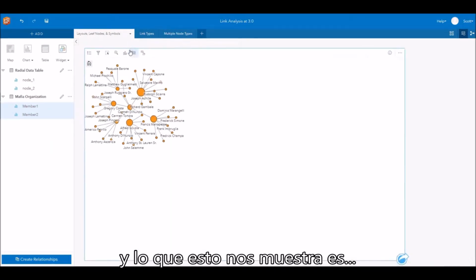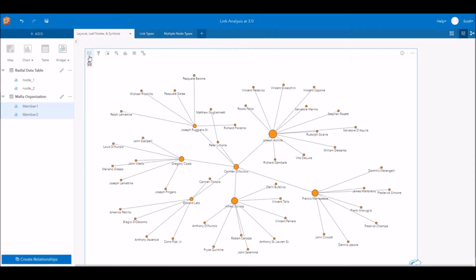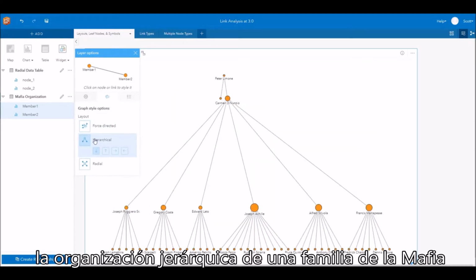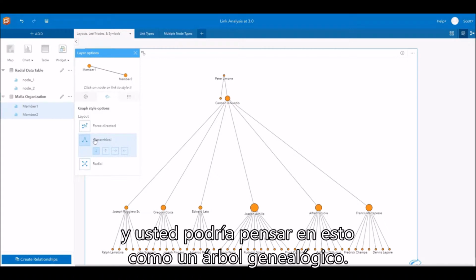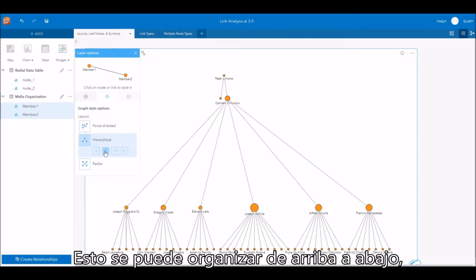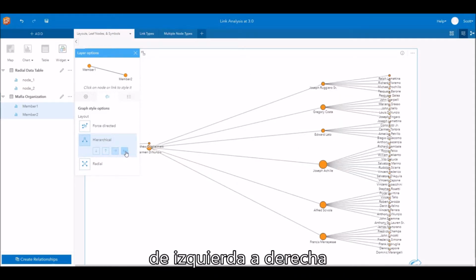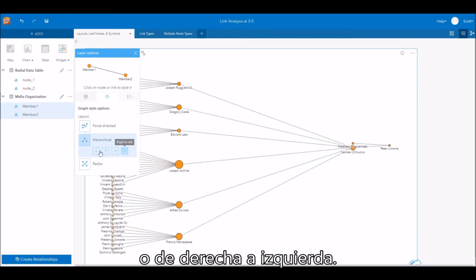And what this is showing us is the actual hierarchical organization of a mafia family, and you could think of this as a family tree, essentially. This can be organized top to bottom, bottom to top, left to right, or right to left.